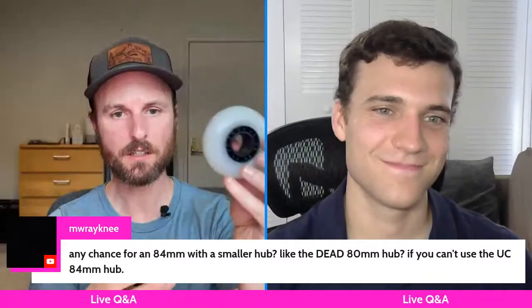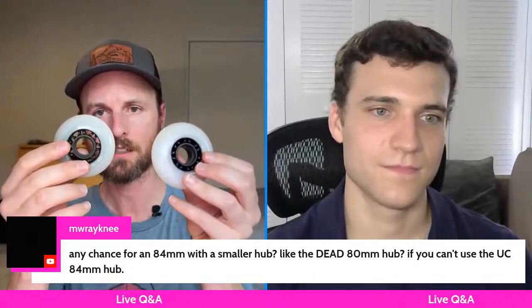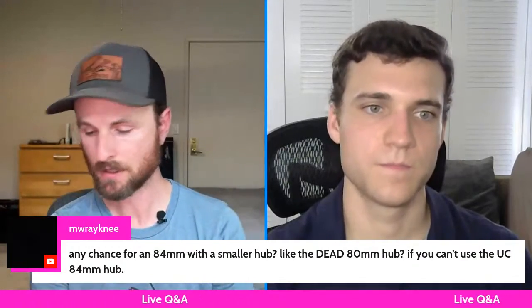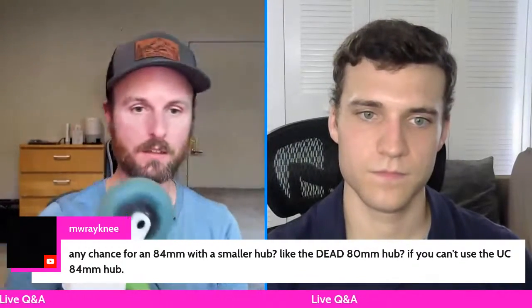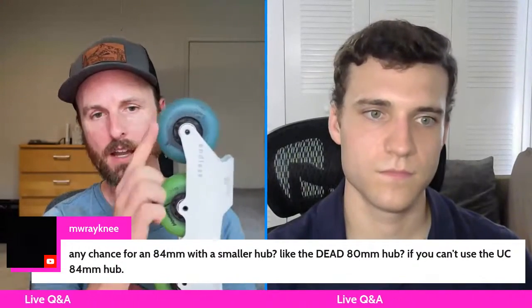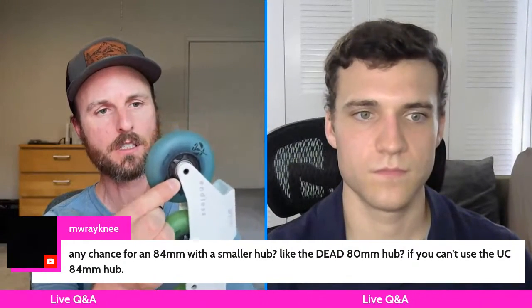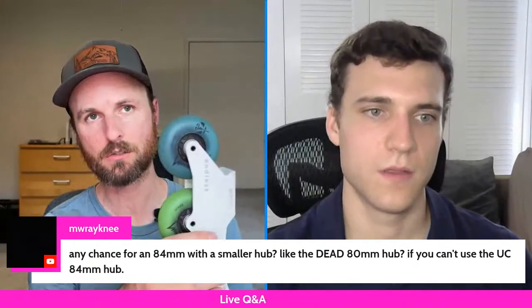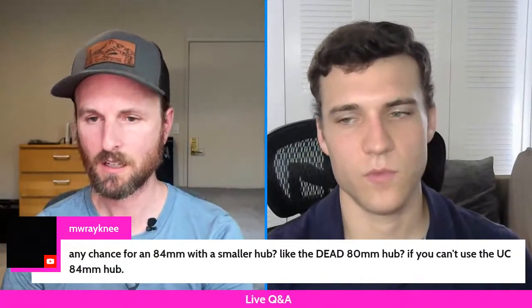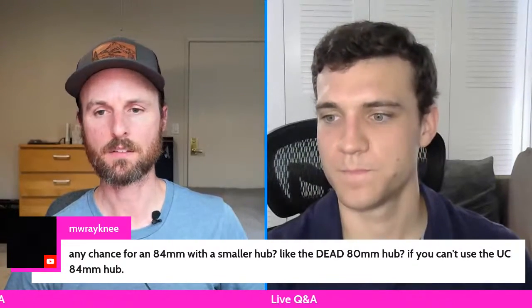Oops, this is backwards. This is our 76 millimeter Cloud wheel and our 68 millimeter Cloud wheel. I'm kind of a fan of bigger hubs, smaller tire, because they're faster. I don't really have a good example, but these are the 80 millimeter Luminous wheels. When you've got more urethane and a small core, you end up getting more urethane deflection, more wheel squish, and it just translates into a slower ride experience. It may feel more cushy, but it's slower. We've tried a few wheels like that, and they just felt a little bit on the slower side.